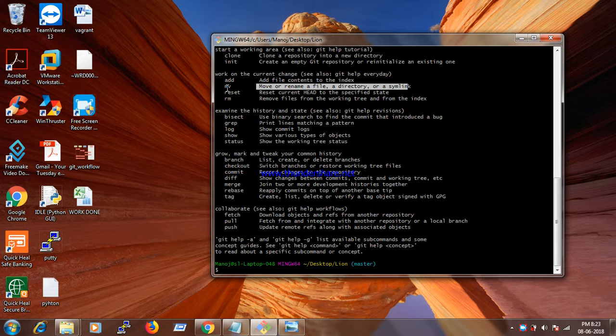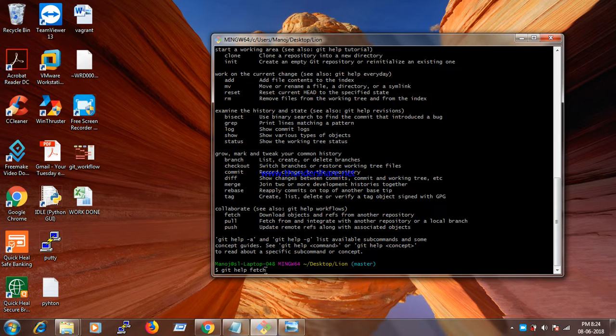If you want to see in detail about a command, you have to hit git help followed by the command name. If you want to see what branch does, or what commit does, you just hit git help and the command. If you want to see what the fetch command does, just type git help fetch.